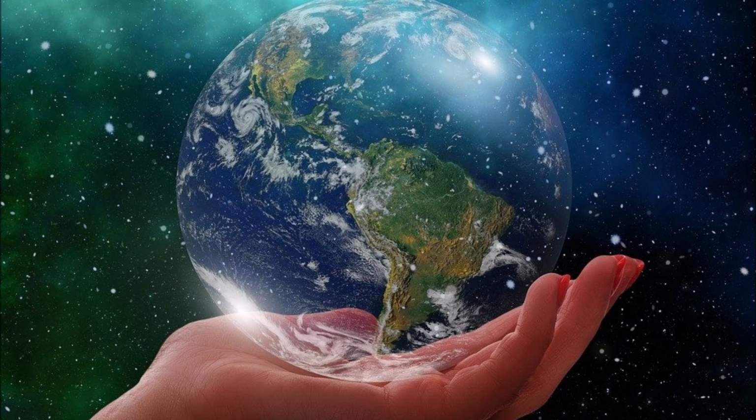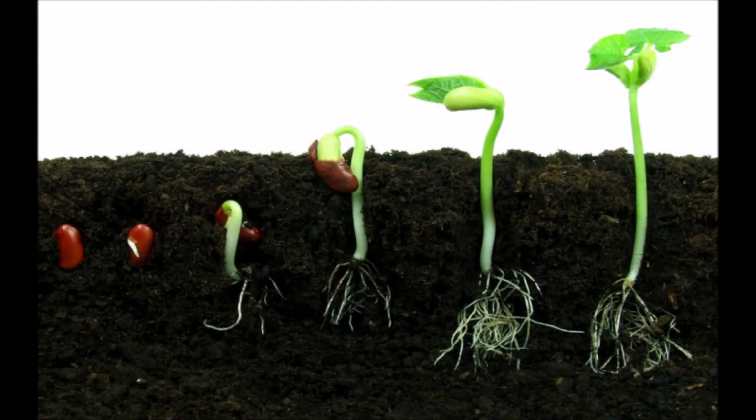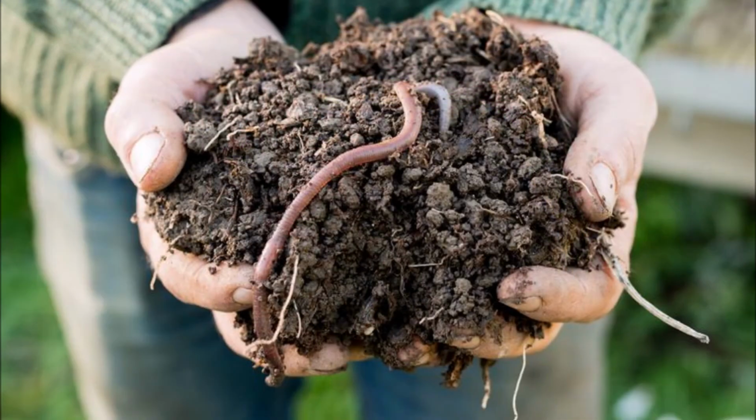We are going to be looking at soil from all angles, from a ginormous planetary scale all the way down to the perspective of one tiny little earthworm. And while soil may not actually be alive, all life depends on it, and all of our food is grown from it. It's a very precious resource, kind of like gold, just not as shiny. So, to start investigating how soil is made, we are going to walk you through a little soil experiment. In today's video, we are starting out with a soil safari.